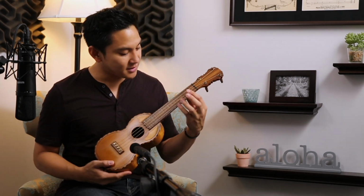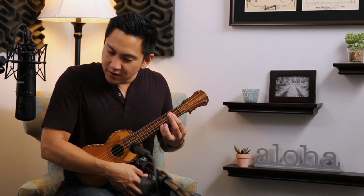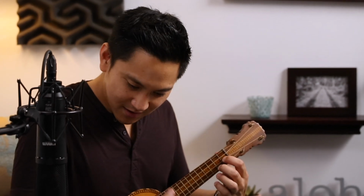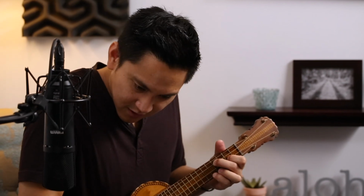The tone, the intonation is great. Again, the blend on certain chords just sounds so rich and so beautiful and so balanced. You know, again with the open C's, trying to get the lower frequencies out. Chords like this.